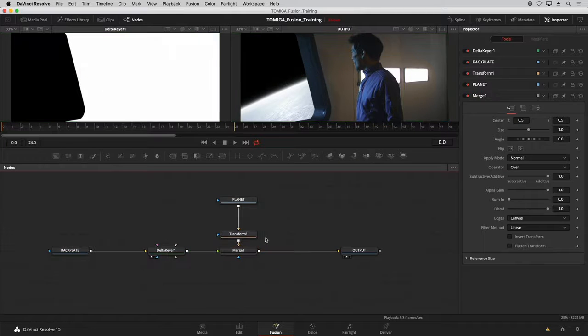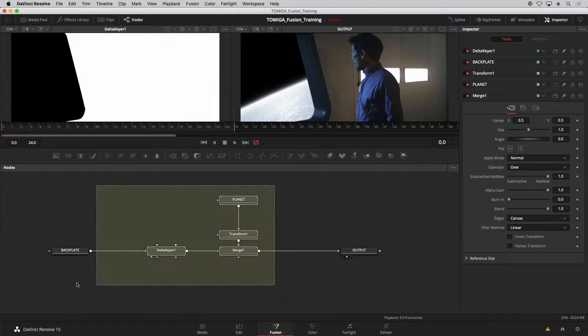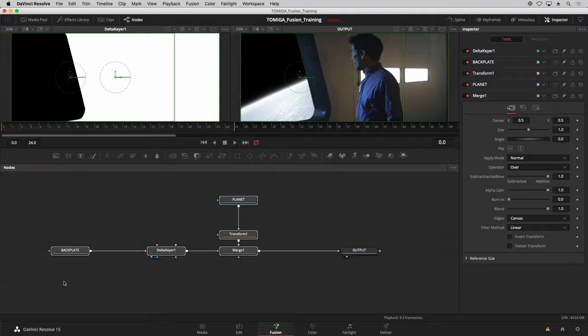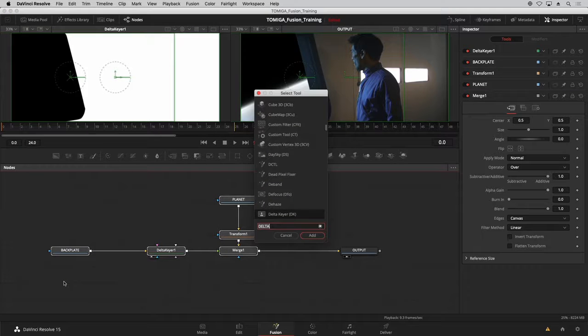All right, lastly, you may not want to group your nodes. You may still want to have access to them, but contain them as well. We can do that with an underlay tool. So I'm going to select my nodes. I'm going to use our select tool menu, and I'm going to type in underlay.